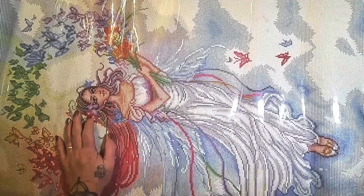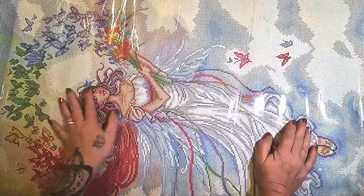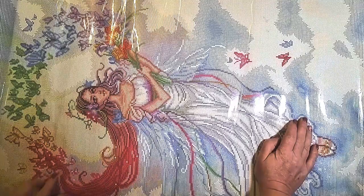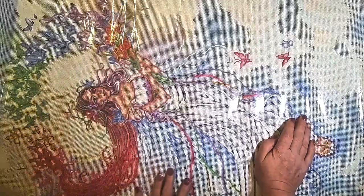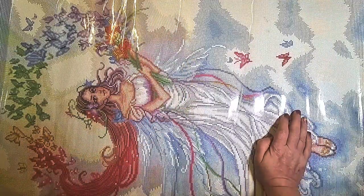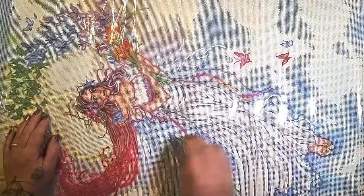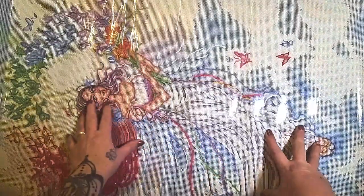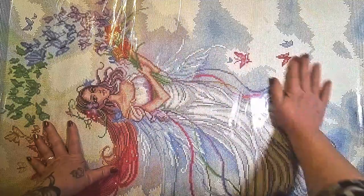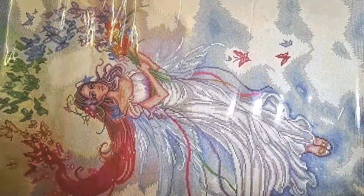Just look how beautiful it is — it has that gorgeous mix of color blocking which I really like. It does have some confetti areas. Her hair is just beautiful, and these colors go from the red to the orange to the green to the blue to the purple, and you can see the background colors follow that color scheme as you go around. There is a lot of 3865 — all of these are 3865. Through the camera she's charted just perfectly. I think it's absolutely stunning, and I had to have her.